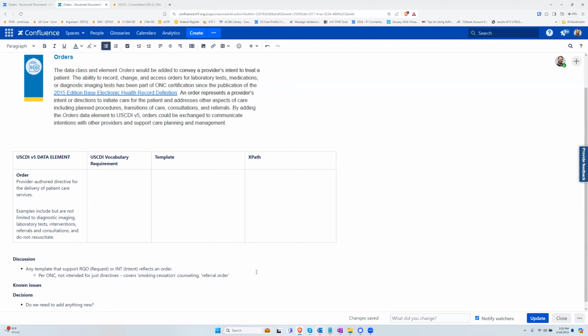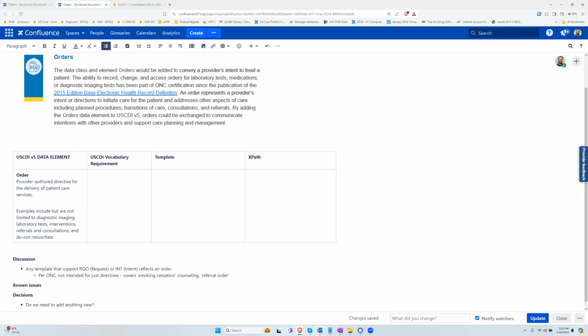In CDA, I don't know that we do this in FHIR, but we differentiate between something that's actually ordered and something where the clinician would like you to do something, but didn't actually order it. Like, hey, why don't you take a Tylenol when you have foot pain? Or, I'd like you to see so-and-so, but I'm not actually putting a referral in. So we do differentiate between a documented order and something the clinician would like you to do. But it sounds like it would cover both of those scenarios.